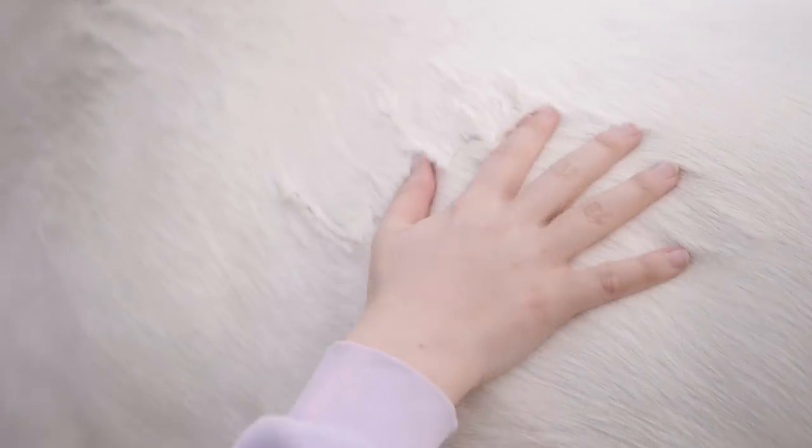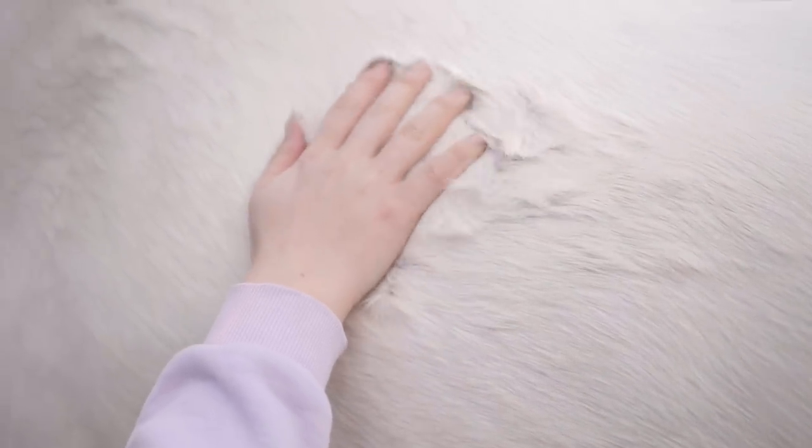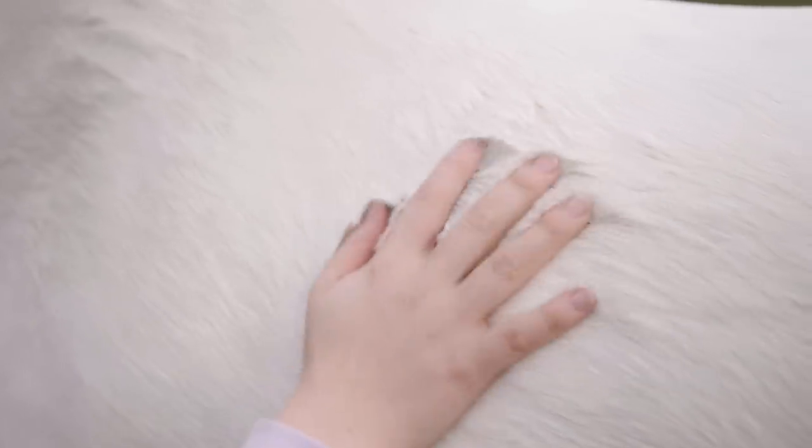My goodness, look how fluffy he is. He's like a polar bear. Hello everybody, this is me, and in today's video I'm going to be clipping Casper all by myself.